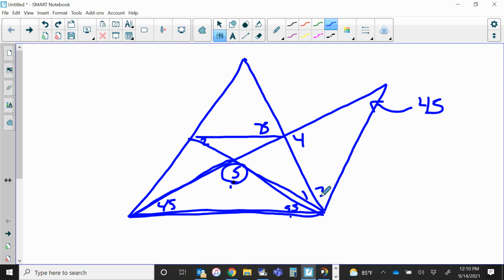Maybe solve for some of the angles, but also what is my big thing to you? When it looks crazy, what can we sometimes do? Redraw and see if you can pinpoint each one of these. You might have to use vertical angles. You might have to use the exterior angle theorem. You might have to use the sum theorem. You're going to use all those different theorems. There is a way to figure out every single one of these angles. Do you follow me? Questions on that? Okay. That will be your homework tonight.